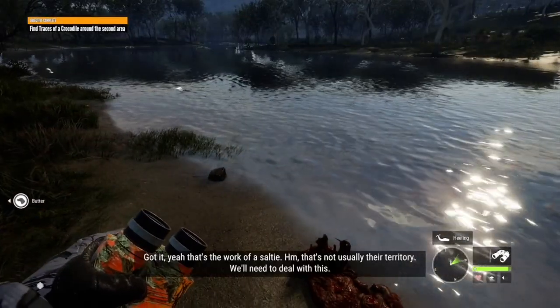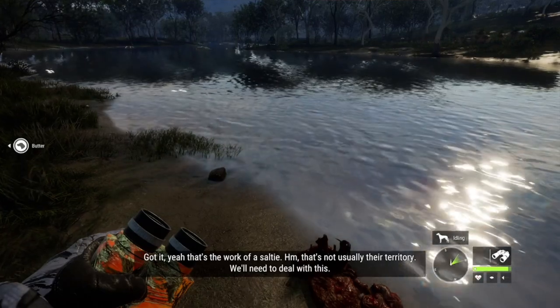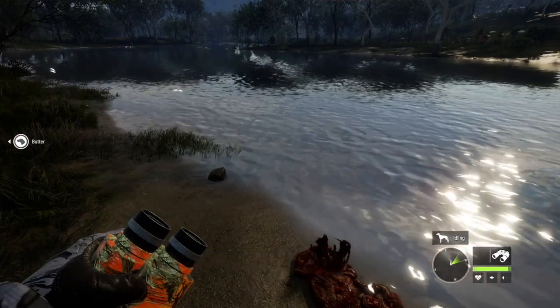Yeah, that's the work of a soldie. It's not usually their territory. They'll need to deal with this.